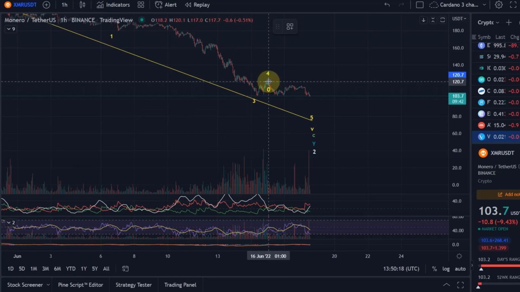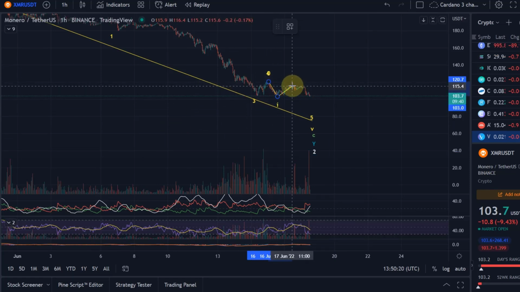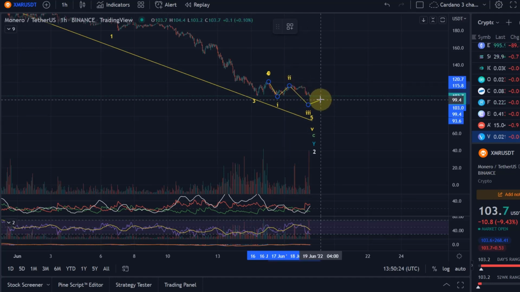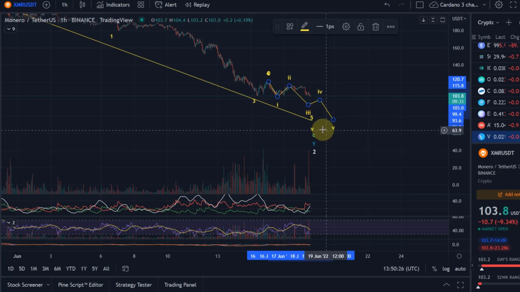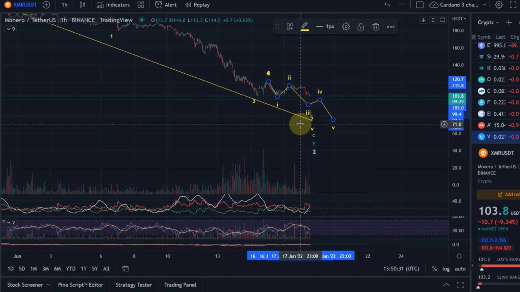we probably have seen the wave 1 already, we've probably seen the wave 2. And we might now be in this wave 3. Then you have a wave 4 up and a wave 5 down. And that could really finish off this overall correction. And I told you before, the $82 level I think would make sense from a target point of view.